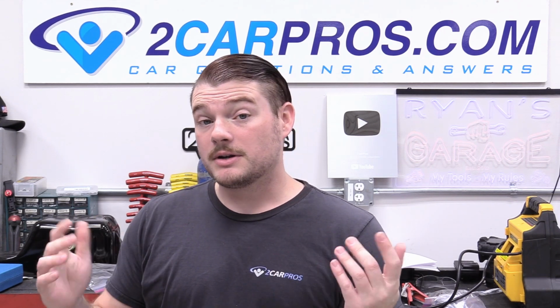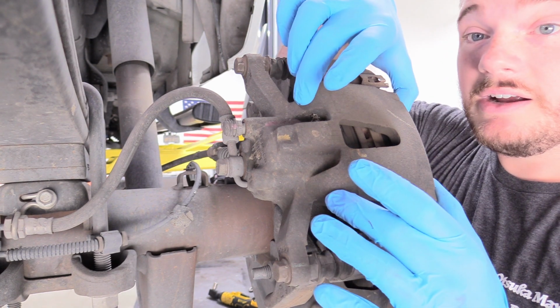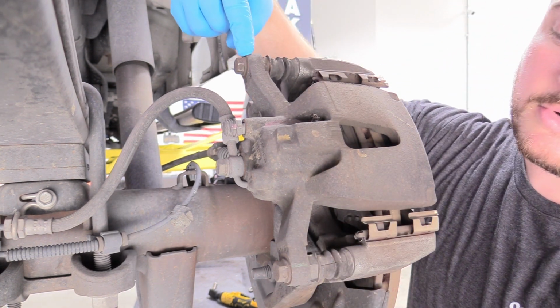With all that out of the way, let's go ahead and jump in. So what we need to do is remove our brake caliper first. That's this bit here, and the way you do that is you remove these two 13mm bolts.